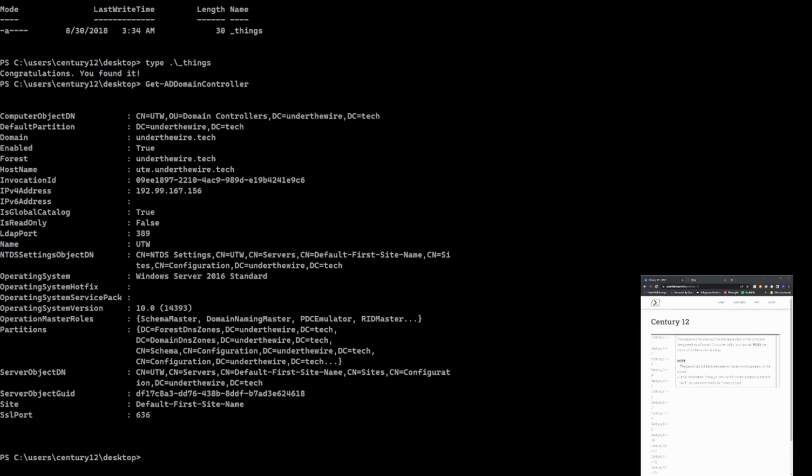So it's the description. I have never looked at the description for a domain controller. That is something new. Like very, very new to me. So that is definitely new to me. Description of the domain controller. See if anybody's got any ideas here. No. Okay.